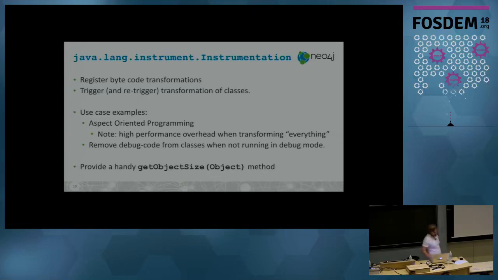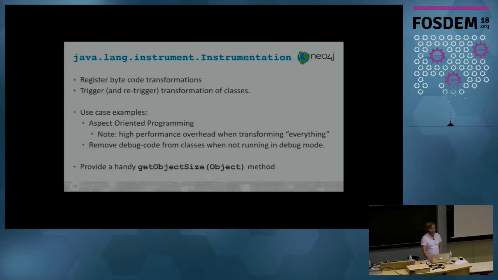The main downside of using the instrumentation API, if you want to get access to the getObjectSize method, is that it's a bit tricky to get to. The only things that get access to the instrumentation API are Java agents. So you have to write an agent in order to look at object size. That's annoying.